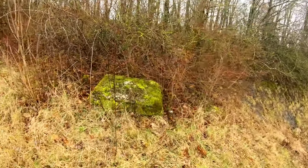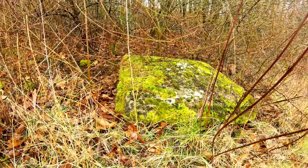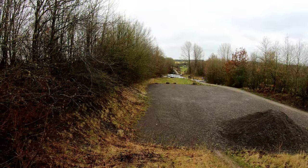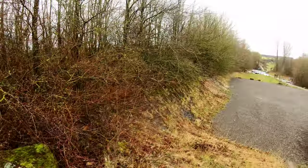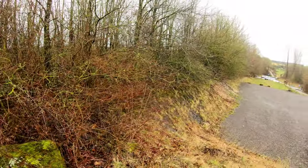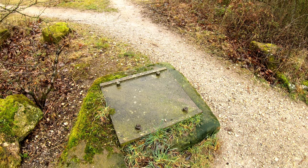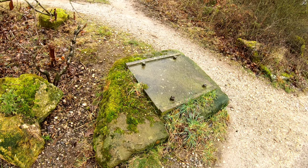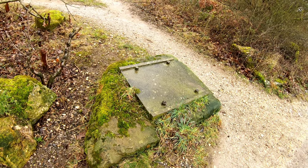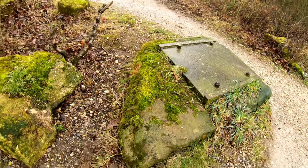Looks like the coping stone from the top. So from looking at the bridge, the alignment, this must have been around where the line was, just here. So this is the banking coming back. And I did see somebody actually put this on Facebook a few years ago, thinking it was something to do with a signal post or something, but I think it turns out somebody did provide some kind of information that it was from the actual bridge that we're going to see in a minute.